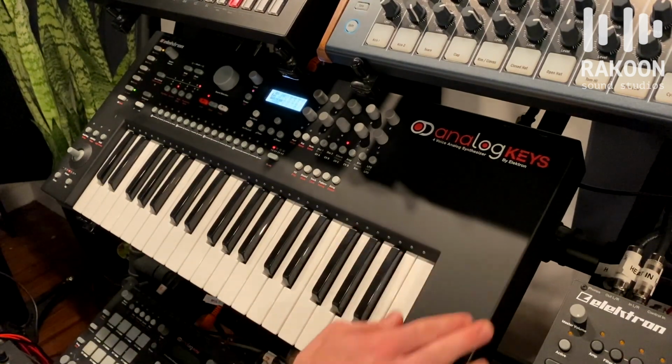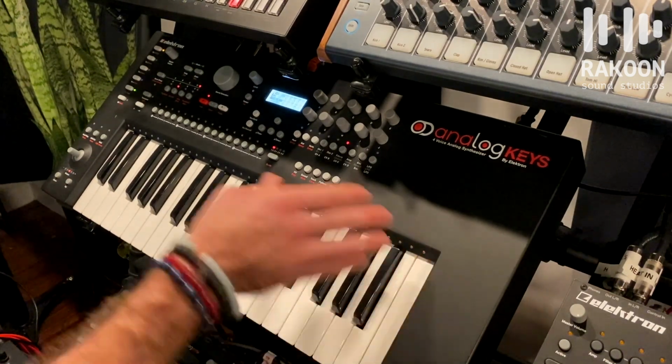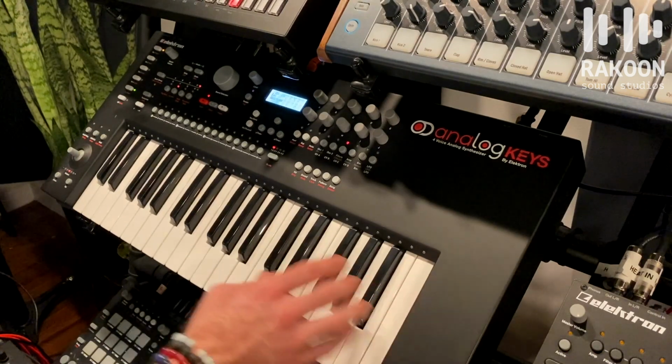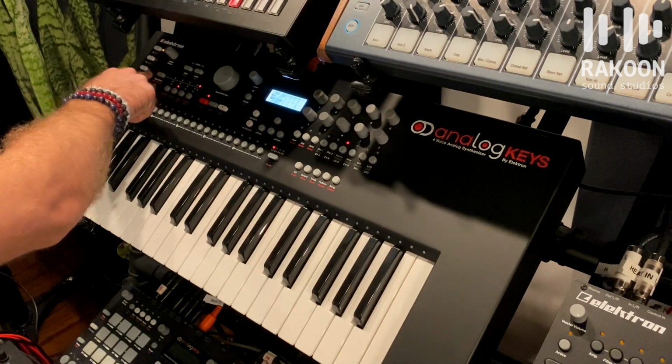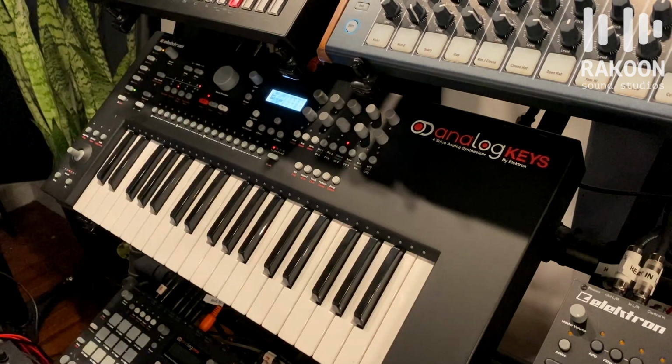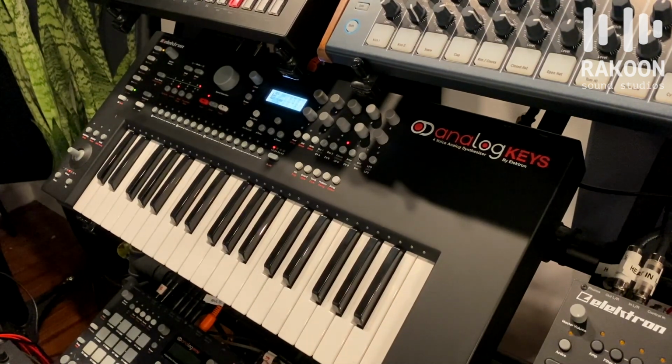I should also mention that there's a desktop version of the synth called the Analog 4. And in contrast to the Analog 4, obviously this has the keys. And then it also has individual outputs, so you can send the four tracks to the individual outputs of audio, which is very convenient. You can obviously do that also through Overbridge, which is the Elektron software for controlling the synth via the computer. You can also multi-track audio through USB by using Overbridge. But it's really nice to be able to have that through regular audio connections.